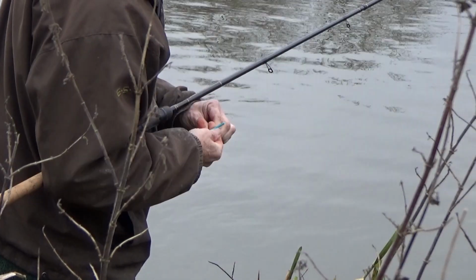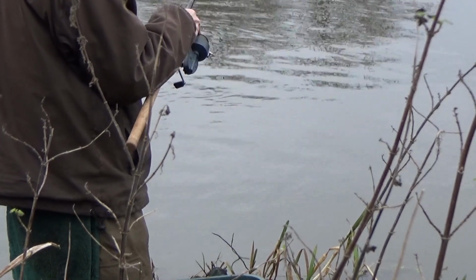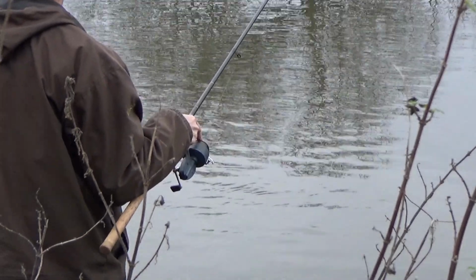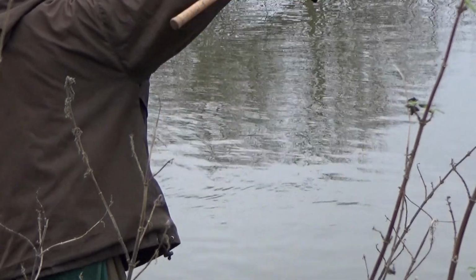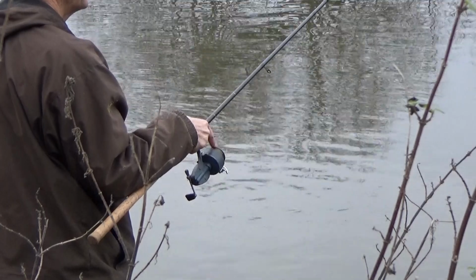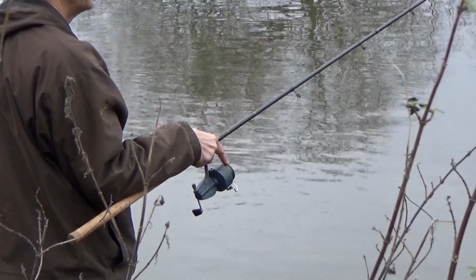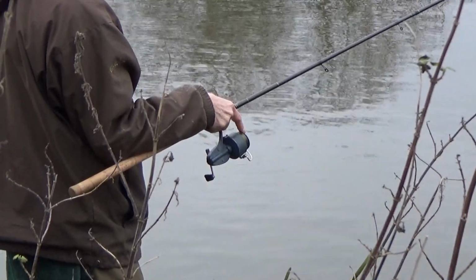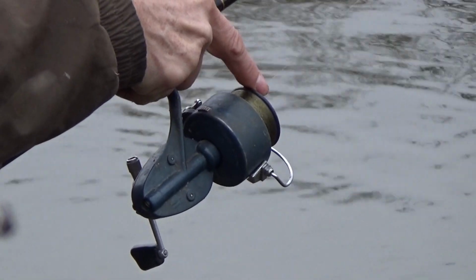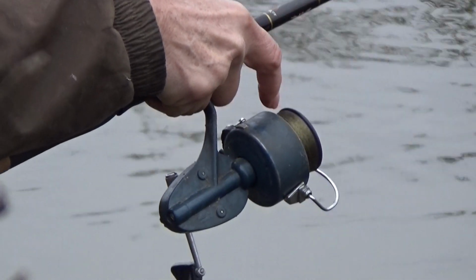Bread punch fills up with the ground bait every so often. See, I keep fairly close control of the line coming off the spool. I don't just leave the spool open, let the line spill off. My fingers on the spool until such times I need to just give a little bit of line and I move the rod round, slowing down the float as I do so. The rod's my usual tri-cast John Allerton Premier Match 13 foot.